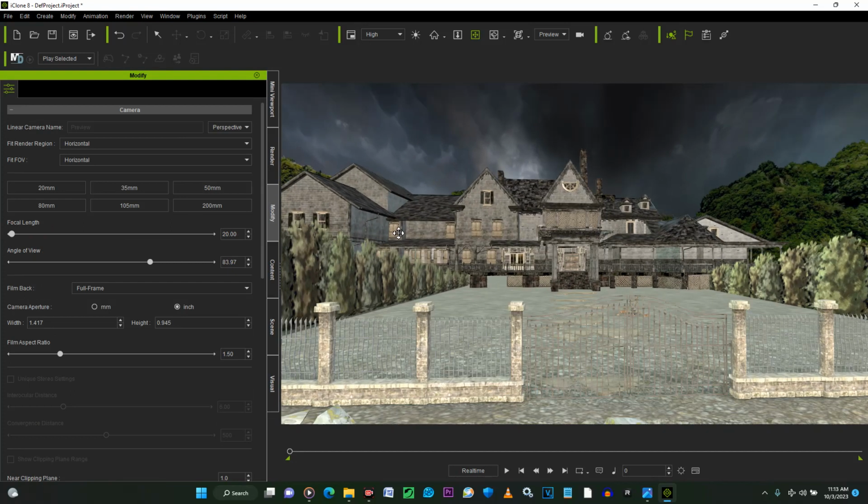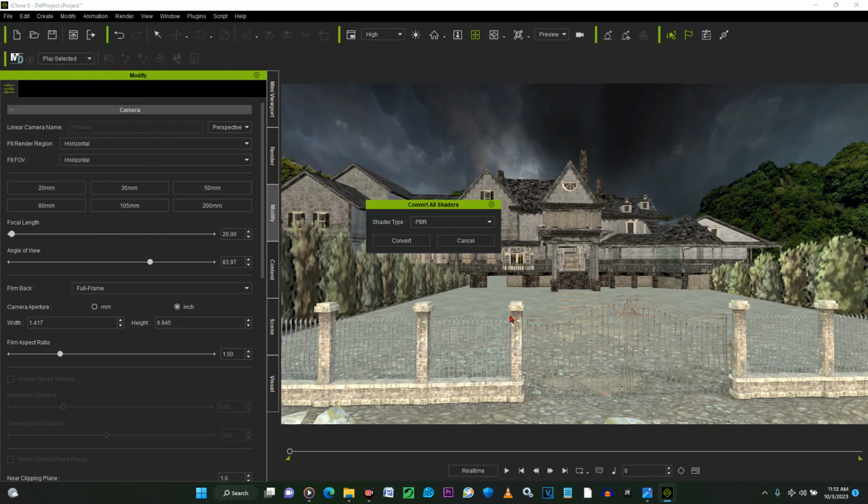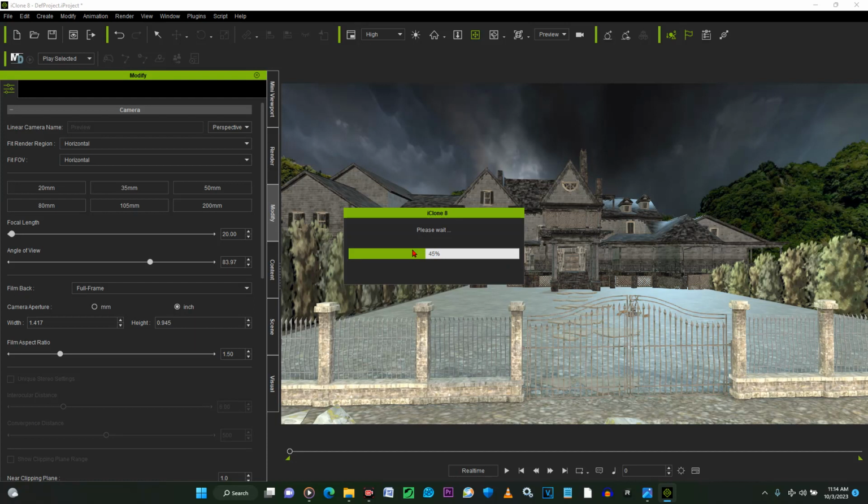Okay, so after that, the other thing that we can do to our scene is change these materials to some material that can be easy to edit. So modify everything and convert everything to PBR, because every shader right now is a traditional shader. So let's change it to PBR so we can edit the lighting in a very good way. PBR is a good shader if you're using iClone, but there are some other shaders like traditional and other shaders, triple S.